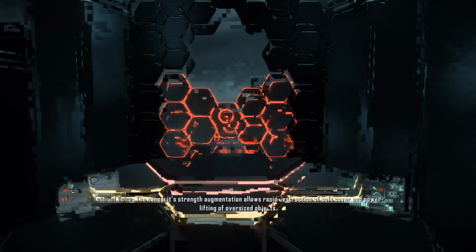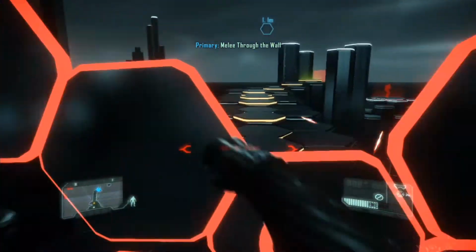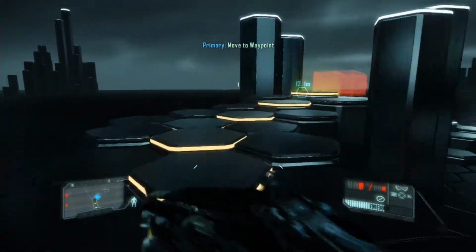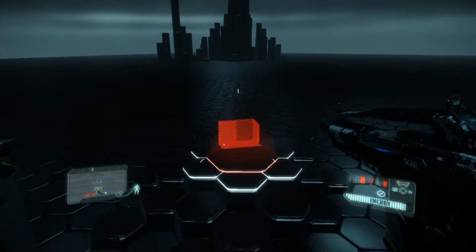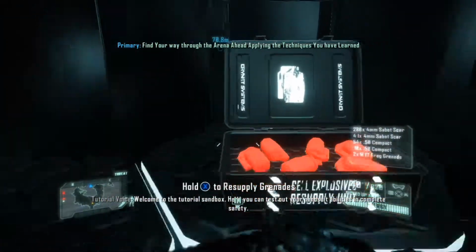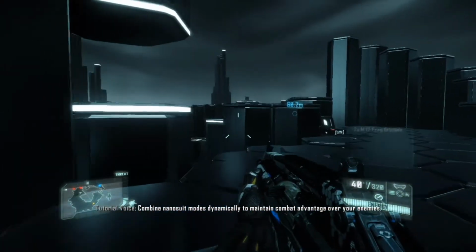Punch. I'm Wreck-It Ralph. Oh, what? Kick oversized objects to clear paths. Oh. Just pout. Welcome to the tutorial sandbox. Here you can test out your nanosuit abilities in complete safety. Combine nanosuit modes dynamically to maintain combat advantage over your enemies.